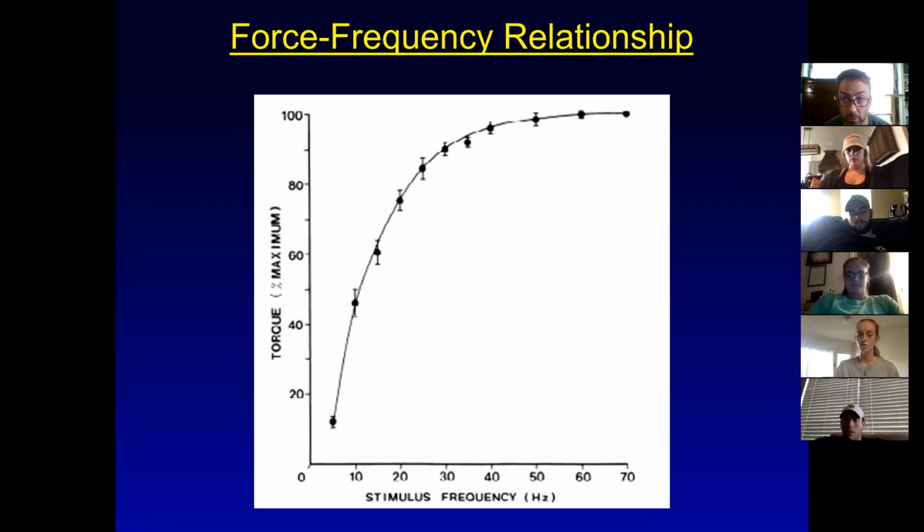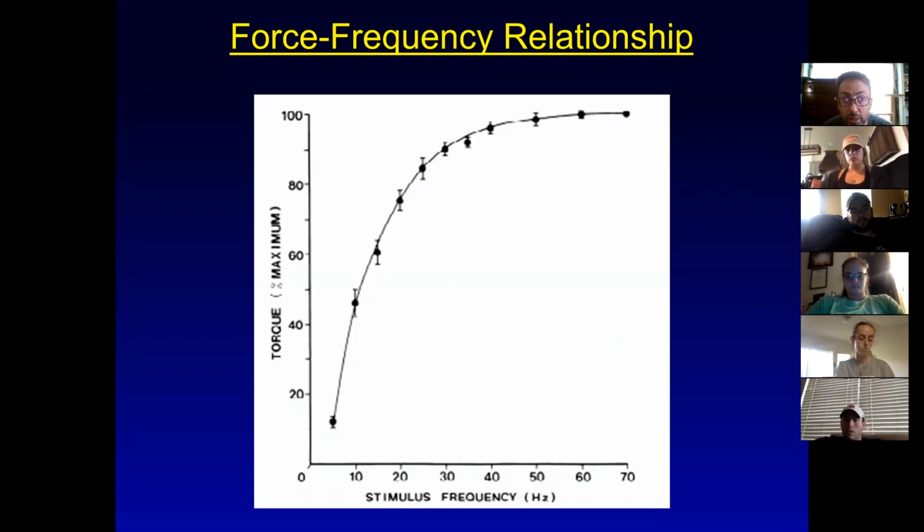Mm-hmm. That's right. So in a slow twitch fiber, the SERCA is slower, okay? So more calcium is going to stay around for a longer period of time. At any given firing rate, there's going to be more calcium, relative to its peak amount, out in a slow twitch fiber. And so we don't have to send as many action potentials to a slow twitch fiber to build up the calcium, because the SERCA doesn't work nearly as fast, okay?